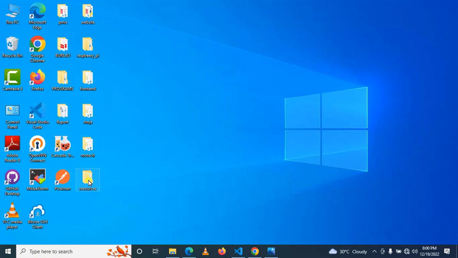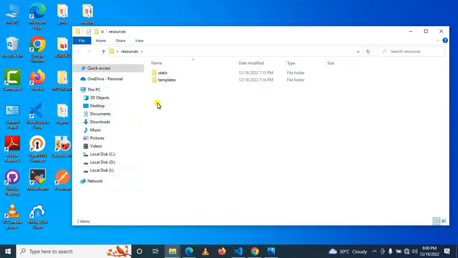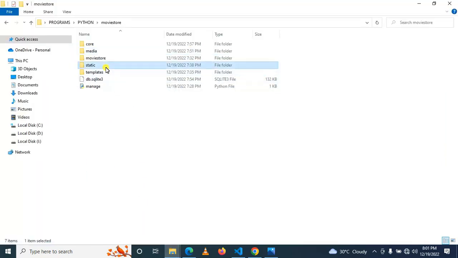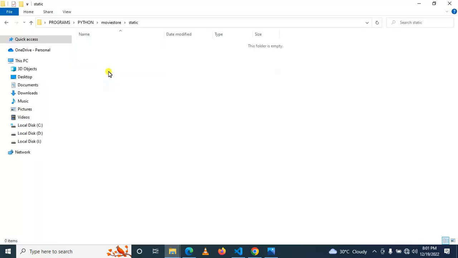So the next thing, here I have a resources file. No worry about everything, because I'll upload the source code to the git repo, so you'll just have to visit it. You will have to click the GitHub link below the video description and clone the source code. So here, let me copy the content in static files, then paste them here.